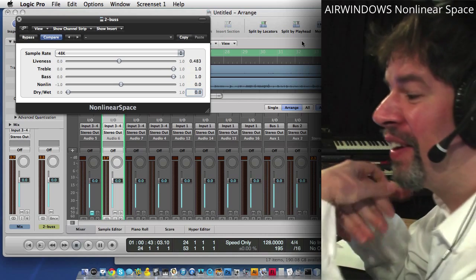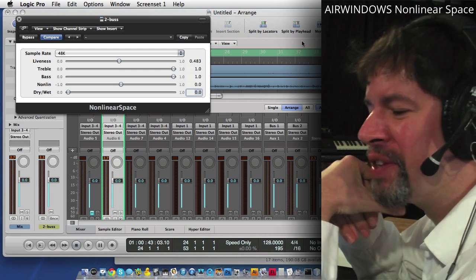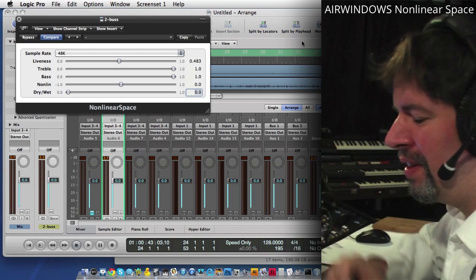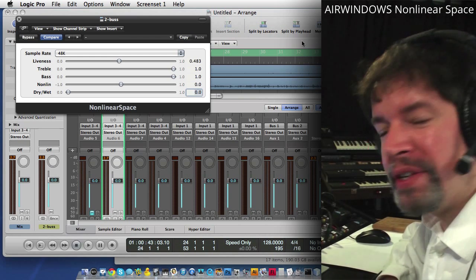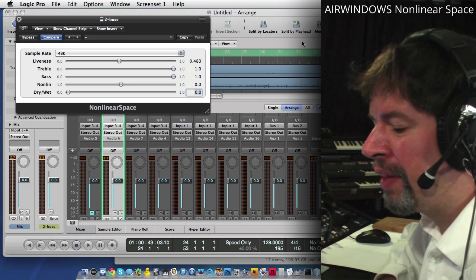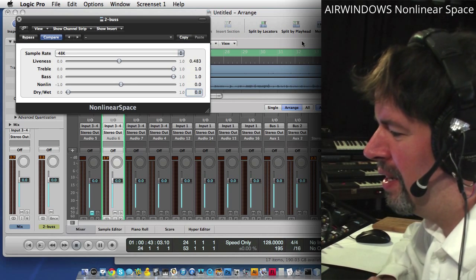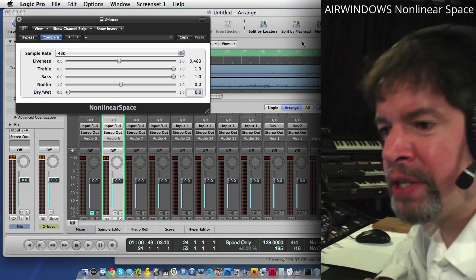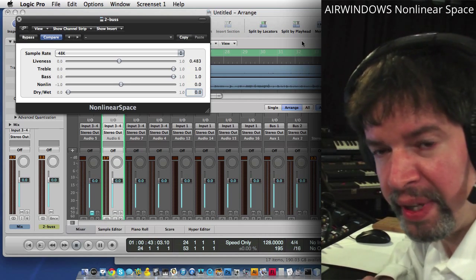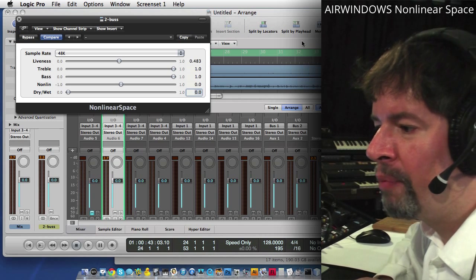Here's a new plugin that I like to call NonlinearSpace. This sort of replaces the previous reverb plugin that I had called Space. It's done two things. One is all of the internal processing is now 80-bit, meaning that it's got more sonic depth.